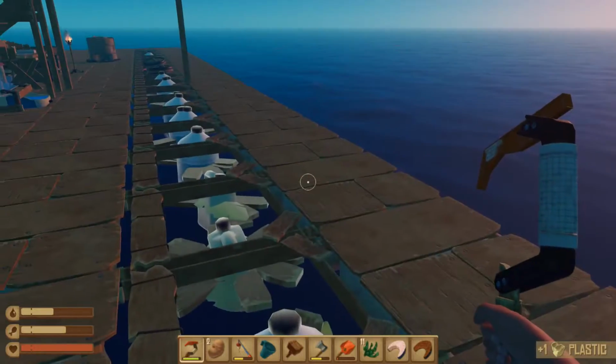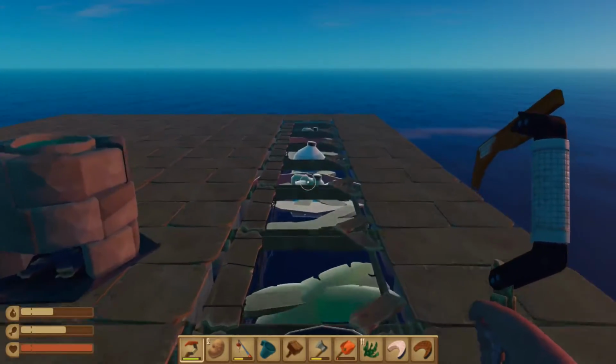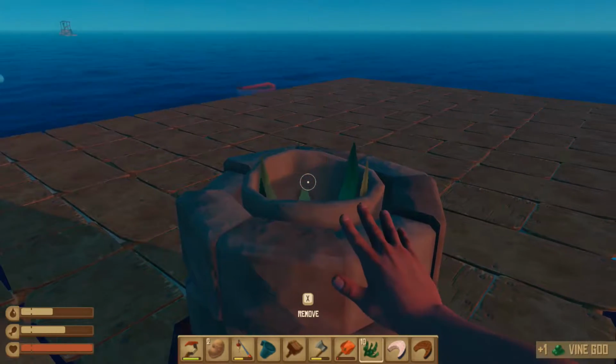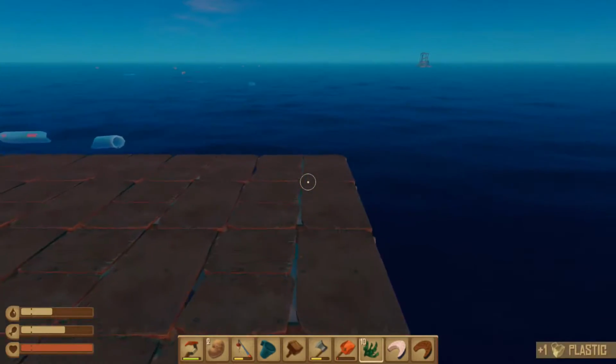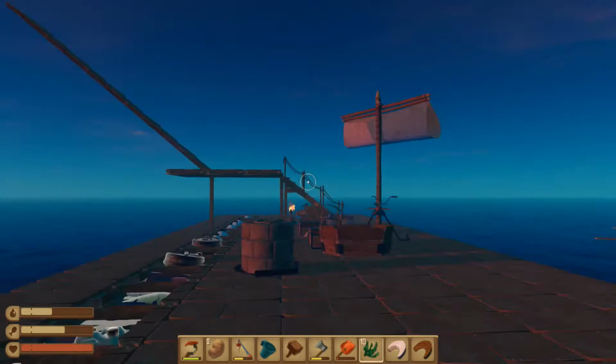This is working out amazing. As you can see, look at all this line of goodies. Ooh, vine goo. And yes, right there. Can we get close enough to that raft? I think we are. Might just miss this piece of plastic. Oh, we're doing inventory. Good, good, good. Alright. Hey, seagull.